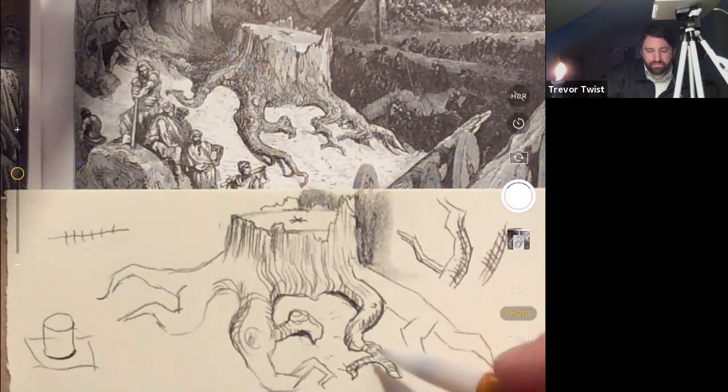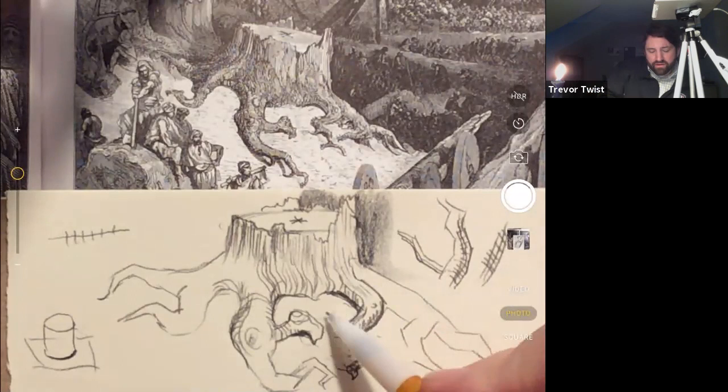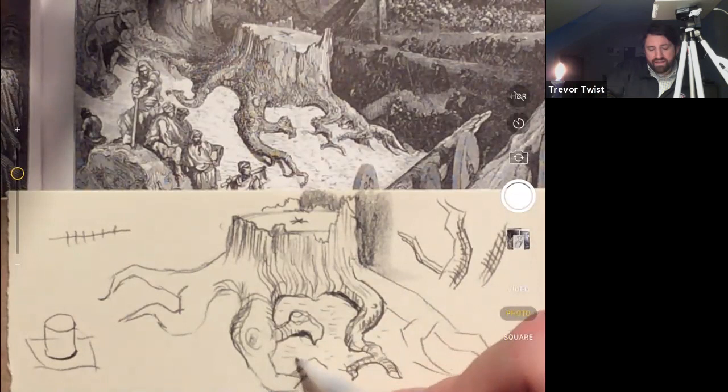I love these little marks in the dirt. This guy is anything but lazy, but sometimes less is more. When you look at the ground, there's just these little tick marks. And it's the most amazing thing, how it suggests a little bit of the ground, a little bit of light padded down dirt.